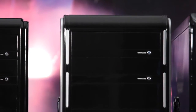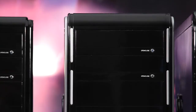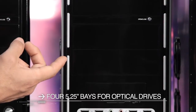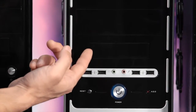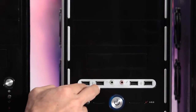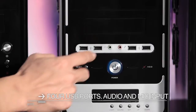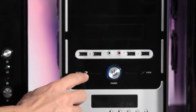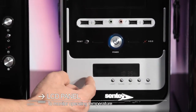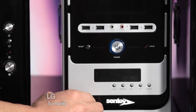Now next up is the 4243, and this one's got some gray highlights on the front, but the case itself is all high gloss black paint. We've got the 4 5¼ inch bays up here at the top 2 with the retractable covers and the bottom 2 with fixed covers. We've got room for a floppy drive or a memory card reader in this 3½ inch bay. This one's actually got 4 USB ports as well as the headphone and microphone jack. We've got the reset button, the power button, the hard drive activity LED, and this LCD display along with the temperature control and the fan speed control also comes with a clock.